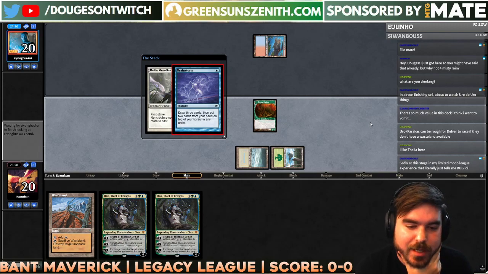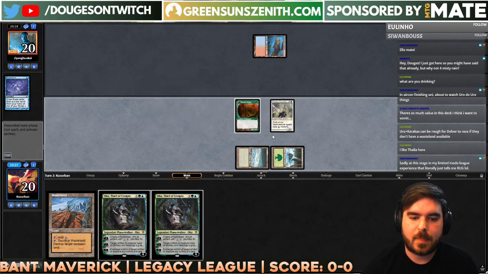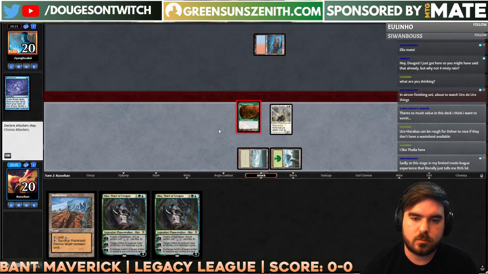I think if I didn't have the land for the Oko, I would think a little bit more about Oko because there's an issue where maybe Thalia taxes me enough the following turn to keep it away. But that's going to stick, which is really nice.